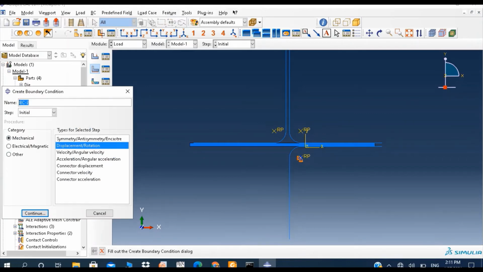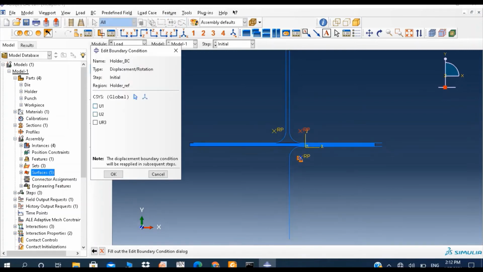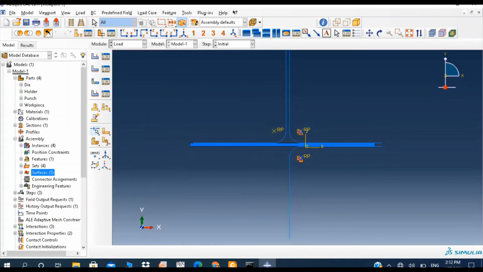So in the same way, holder, and select here holder reference, and constraint in all directions.